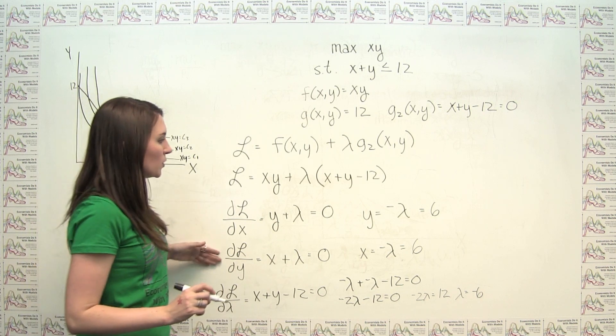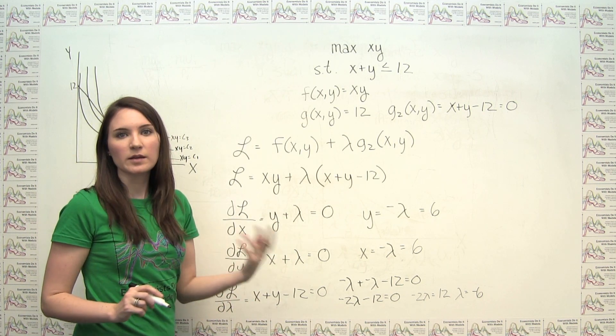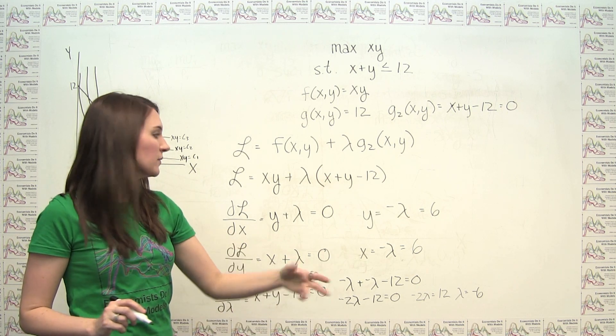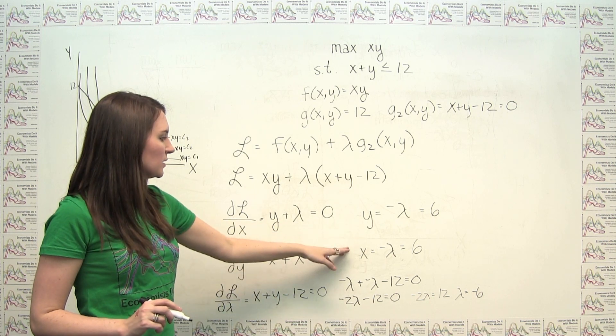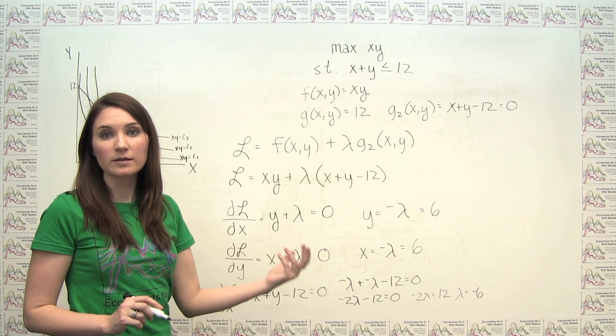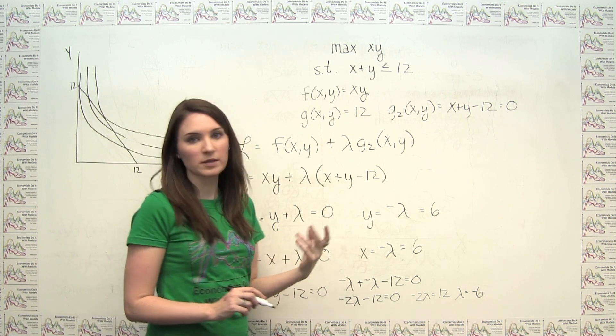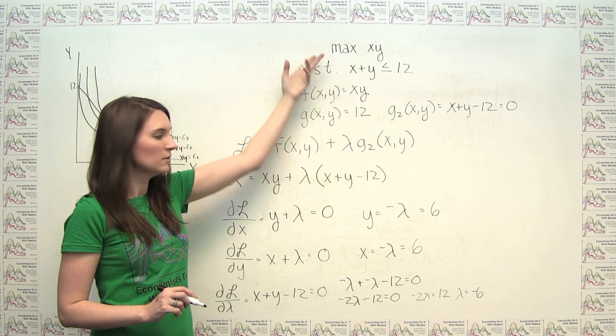So we can see that our critical point, and we've only found one. Sometimes when we solve these, we might get more than one critical point, and then we'd have to test each one of them. Here we only get one. And we'd want to check and make sure that this is actually a maximum rather than a minimum. But nonetheless, we at least get to a point where we can test that pretty directly by just plugging it back into the original function.